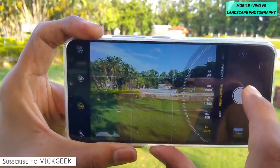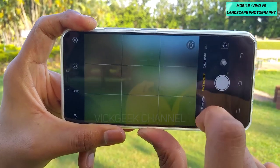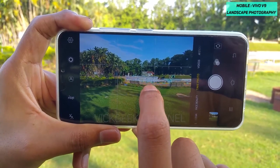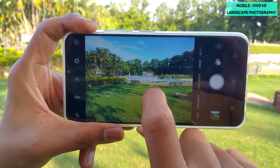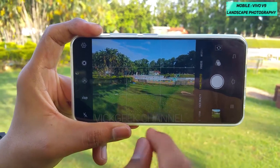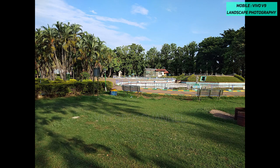Alternatively, while in Take Photo mode you can tap on the picture to focus, and you'll see a small sun icon — just move the slider upward to increase the exposure value. This way you can get really nice-looking images with good detail in both the foreground and the background.